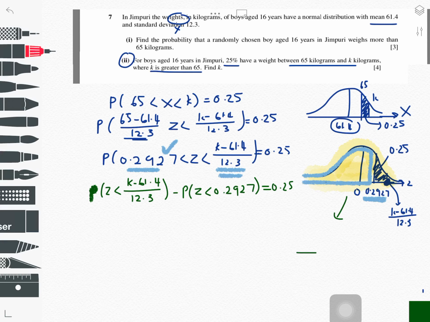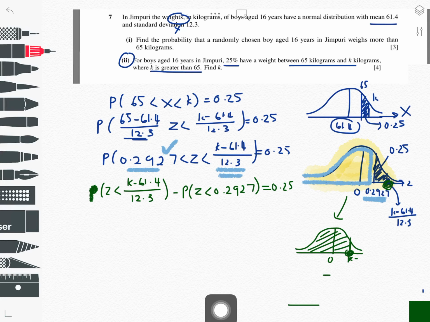Because technically I'm trying to imagine it like this. Yeah, this is the k part. Okay, I'll draw the 0 so that it becomes a scale for you. This is a k. This point is exactly this point here. This area you still don't know. Then what you're going to do? You're going to minus. The 0 is here, and the other part is this part here. So I'm going to draw here, which you know is 0.2927. This area you can find from the normal distribution table.